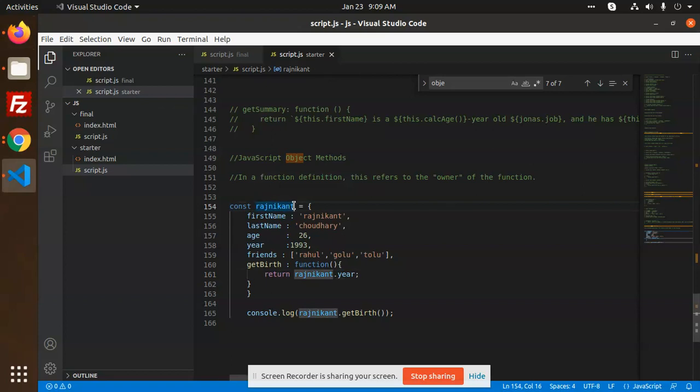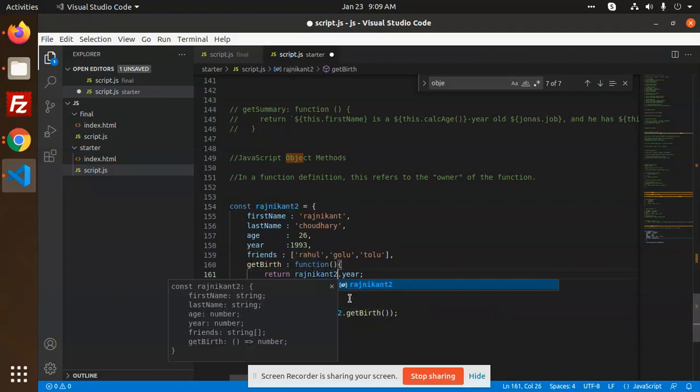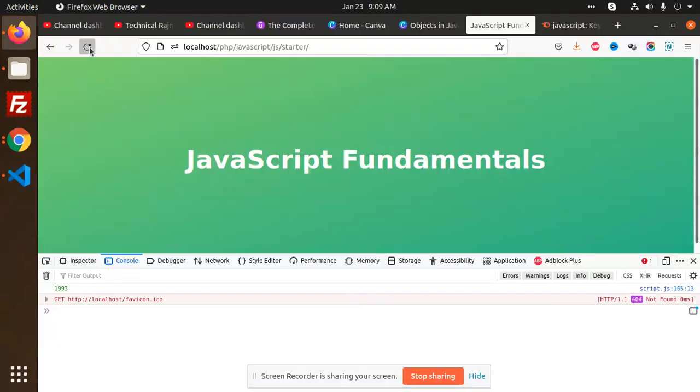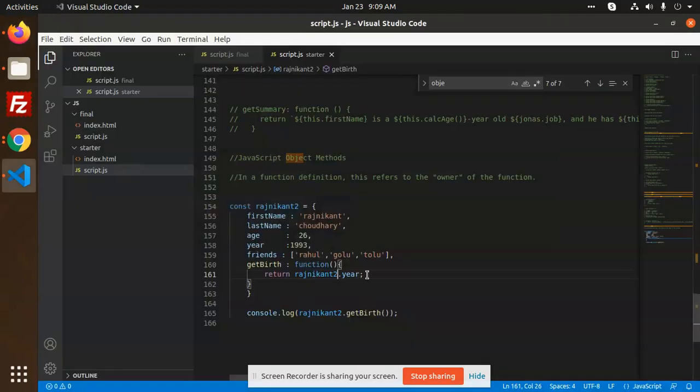Suppose I want to change my variable name to Rajnikant2. How many times would I need to add Rajnikant2? Three times I am using this one, so I'm going to redo this.